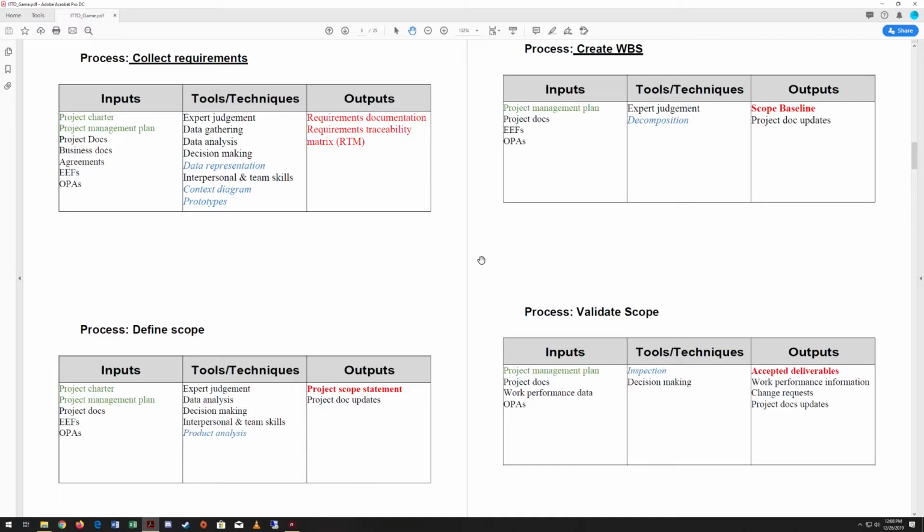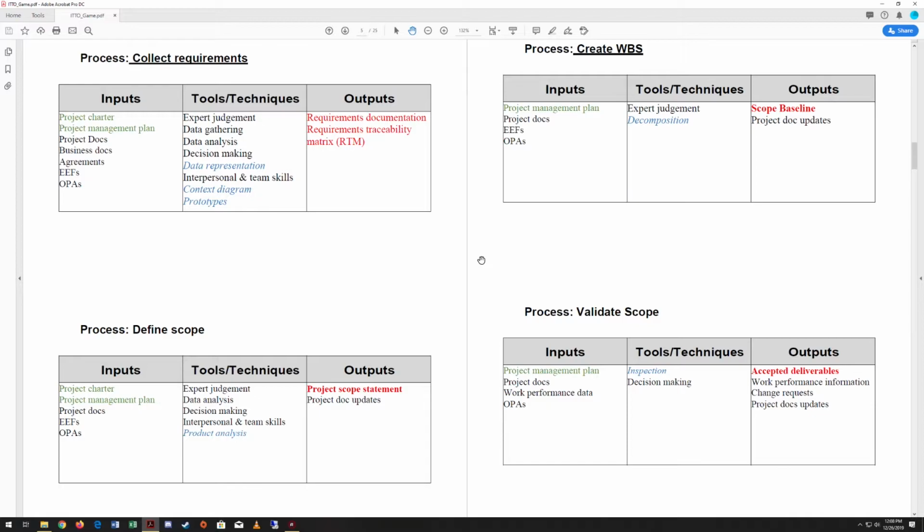The tools and techniques we're going to use are expert judgment, data gathering, data analysis, decision making, data representation, which is a unique one that you don't see a lot, interpersonal and team skills, and then the context diagram and prototypes, which are all, those two are unique as well. So as a result of all of this, for our outputs, we're going to have the requirements documentation and the requirements traceability matrix.